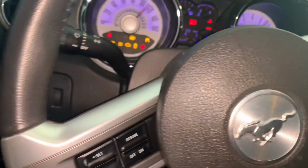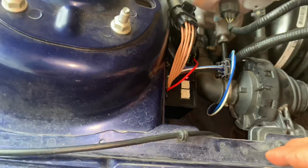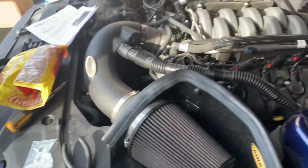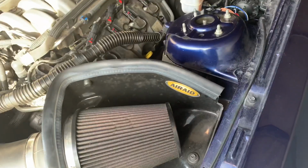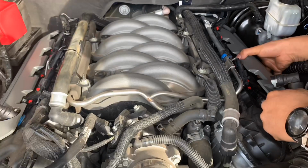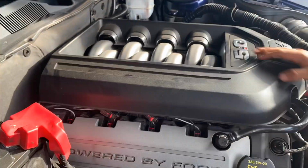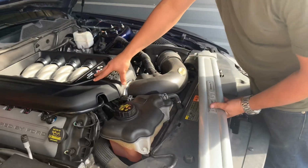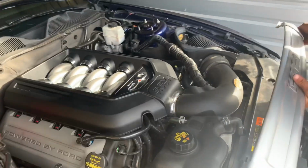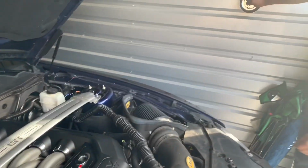Let's check the two-step. It turns on. Alright, if you see that light, it's all good. Now to put everything back together, reassemble it. Got the engine covers back on. Now we're gonna put the strut bar. Simple. There we go. Got the bolts right here.